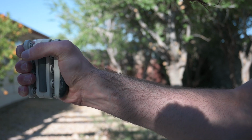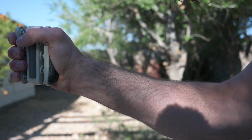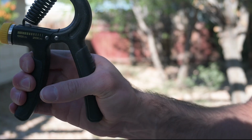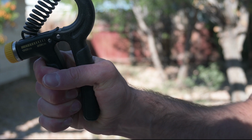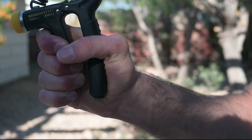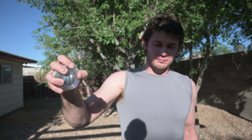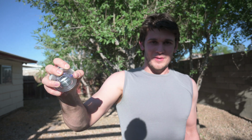It's great for developing your grip strength, and you can also squeeze and hold it isometrically. There's also hand grip strengtheners, and I would get an adjustable one like this. And then once you get it, squeeze with all your might. Now if you want to get fancy, you can get one of these power balls that has a gyro inside that works your forearm. Okay, let's get fast.